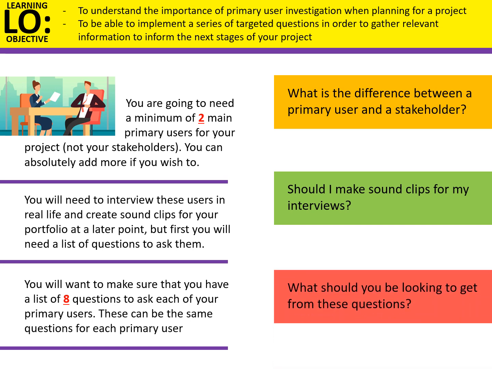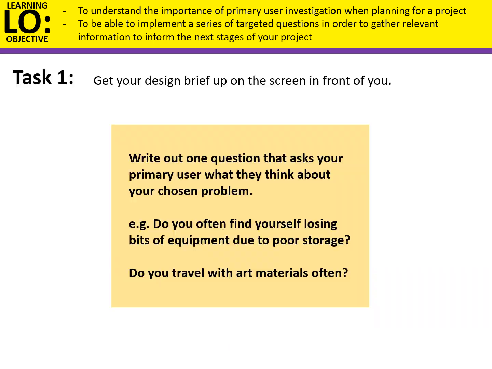And finally, what should you be looking to get from these questions? Now, this is the most important question of all: what you are looking to get is a list of wants and needs, things that your primary user wants to be in the product, things that your primary user needs to be in the product. So asking questions that won't get you these answers is a little bit pointless, and it could be better filled with questions that are more focused.